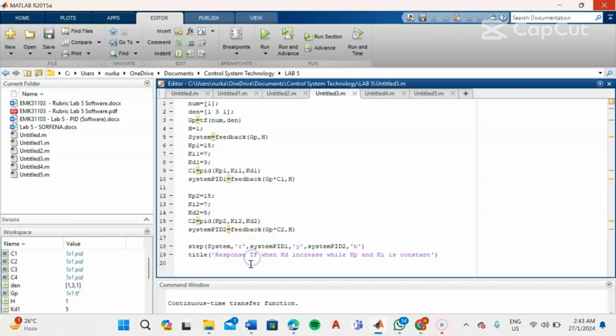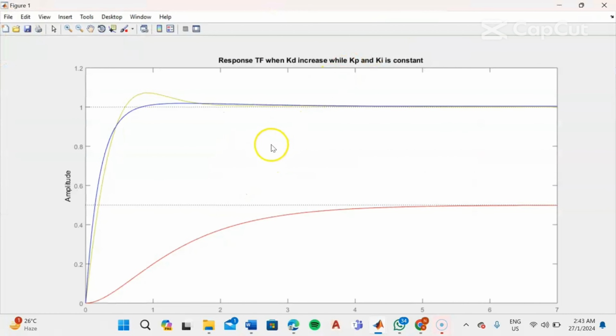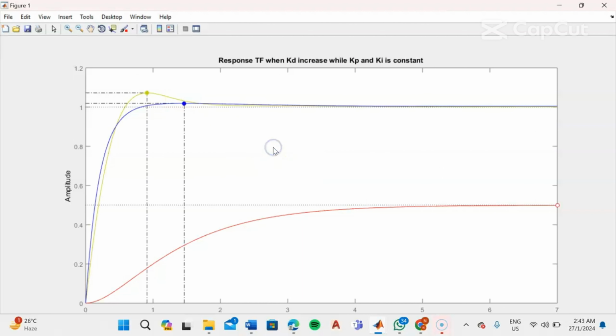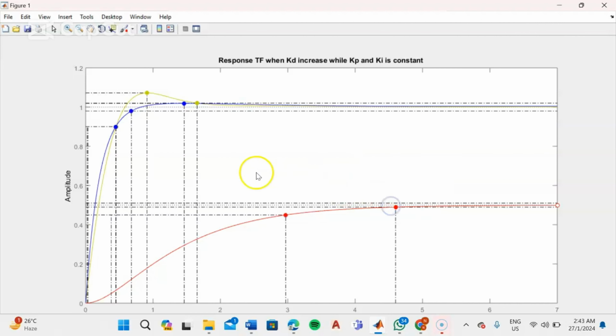Okay, next we'll run the program, and we can see this is my result for when Kd is increased while Kp and Ki are constant. Okay, first response, settling time, and rise time.